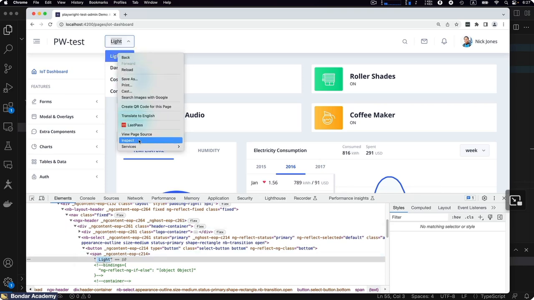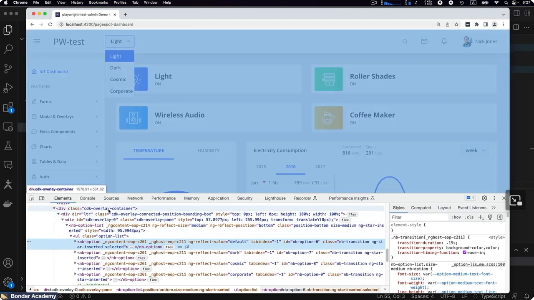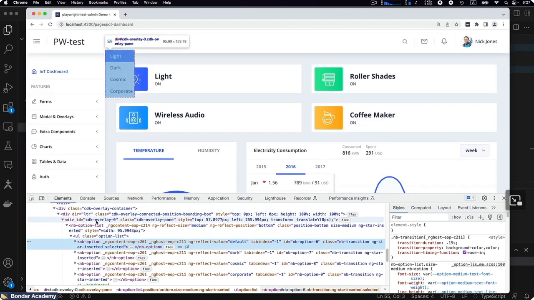But the actual list inspector is located in some kind of CDK overlay container, and it's located in a completely separate section of the website, even if it's visually presented like they're located next to each other. So that's why when you are locating the selector of the list and the list itself, very often it can be completely different locators. So let's start automating this scenario.